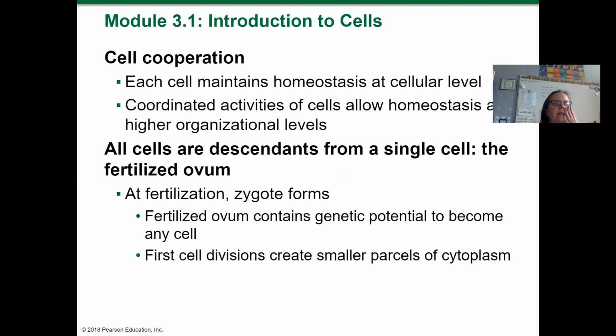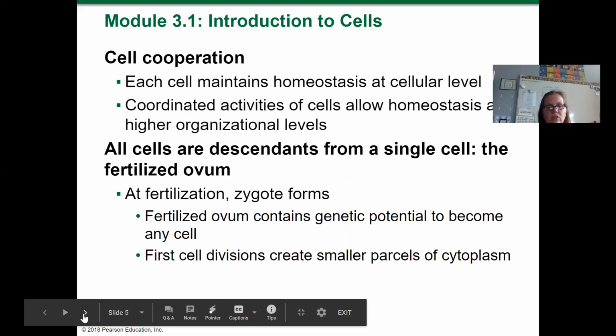So let's start at the beginning. An egg is fertilized by a sperm. That becomes a zygote. 2 cells become 4, 4 cells become 8, and it's this ball of cells, okay? These cells are not differentiated. That is, they have the potential to become any type of cell, a skin cell, a nerve cell, a stomach cell, whatever. They are raw, so to speak, okay? So it has this great amount of potential.